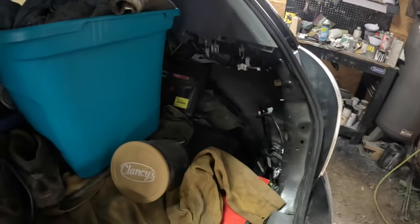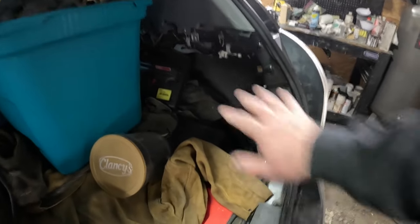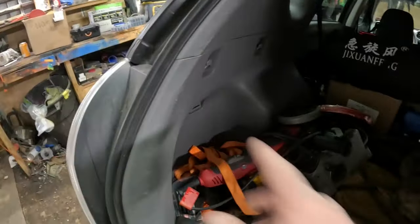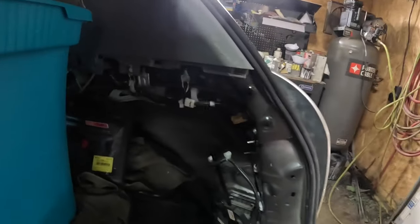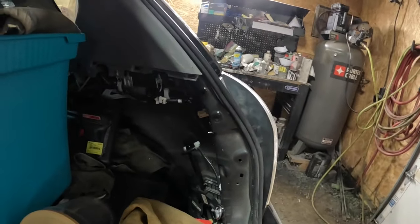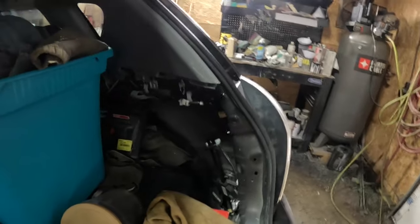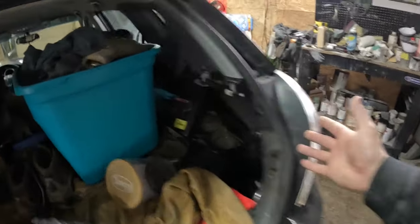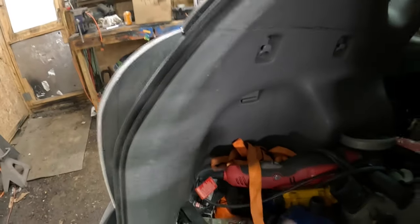Now I can put this inner plastic back in. I had to wait for this inner plastic because you have to pull all this inner plastic right here. You have to pull all that out just to get the taillight out. Ridiculous. That's one trait about GM stuff I don't like, is that simple things have to turn into a big nightmare. Like just to change a bulb, you have to pull all this plastic out because there's no access panel. There's an access panel like this, but that don't go to the taillight.